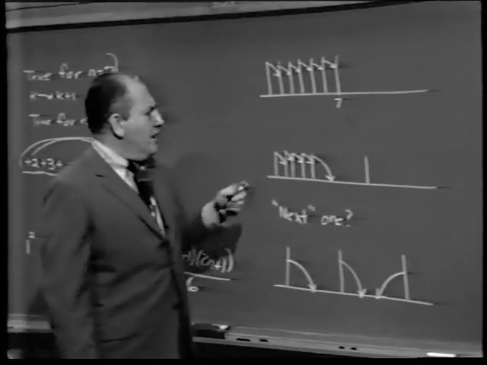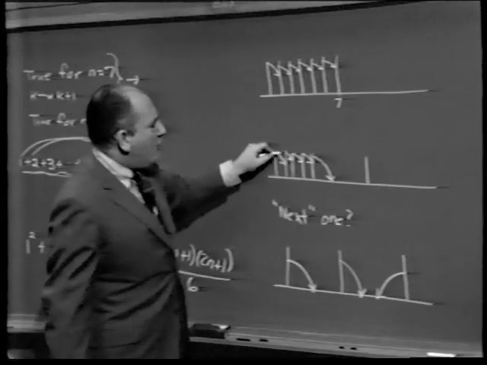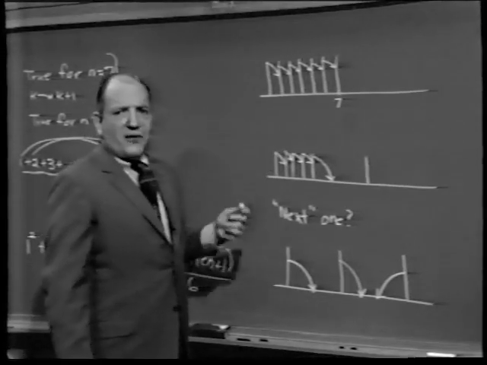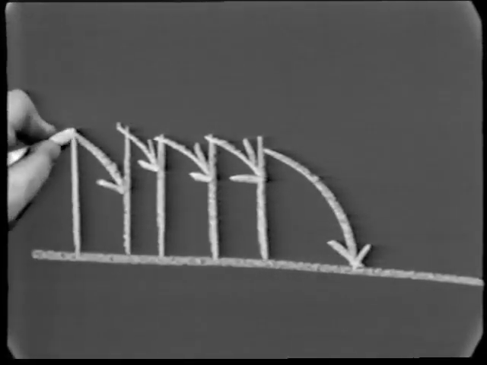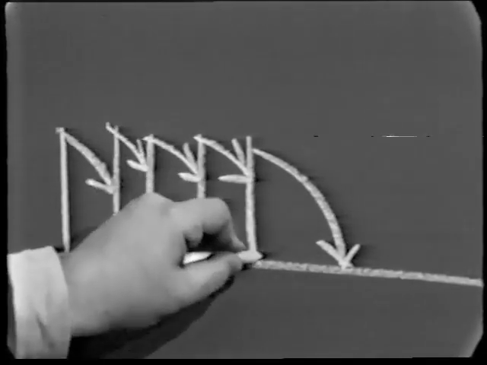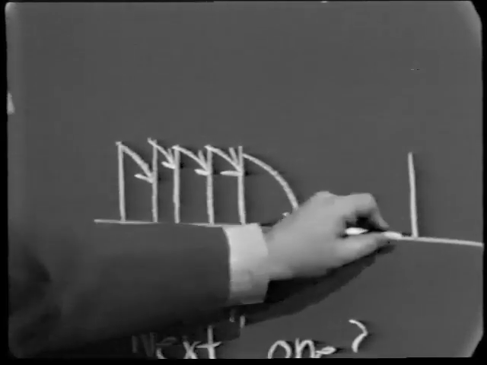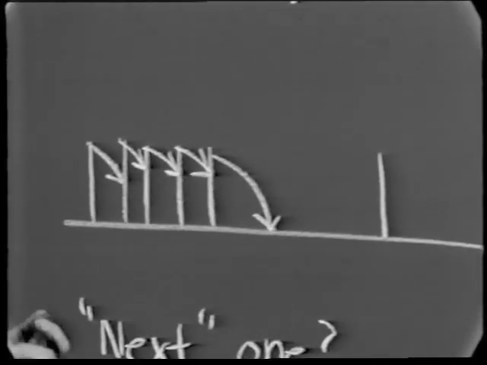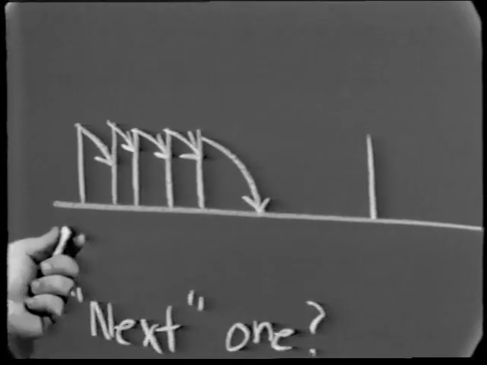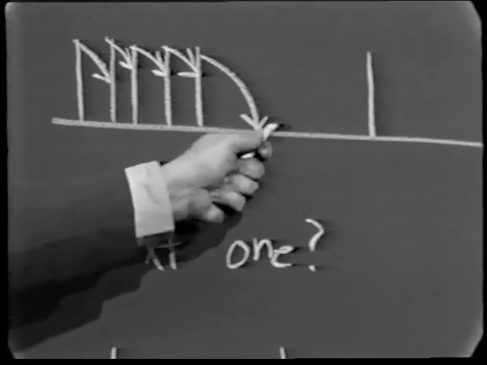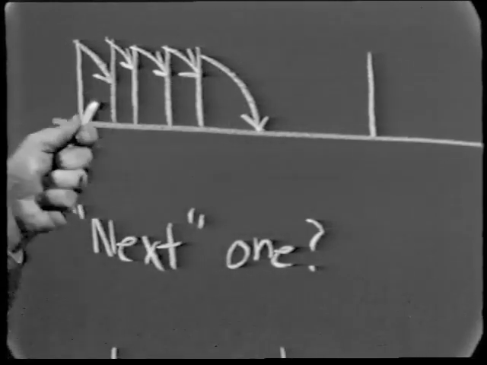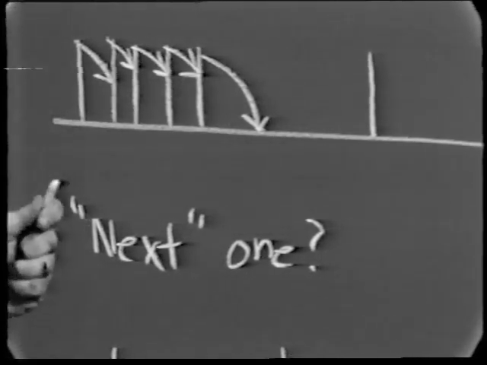Now be very careful. Mathematical induction doesn't say the first 50 fall down or the first 100 fall down. It says they all have to fall down. For example, here's a case where several fall down, but all of a sudden one isn't knocked down by the one in front of them. In other words, what mathematical induction really involves is the idea not just that something is true, but that it's true because the previous one was true.